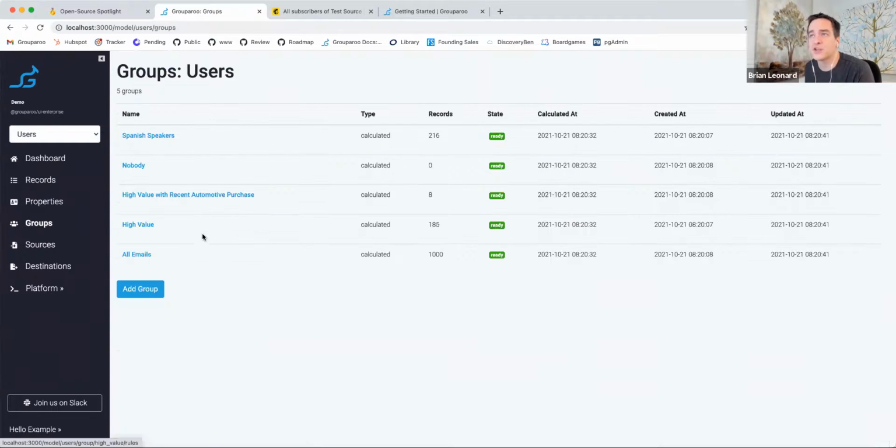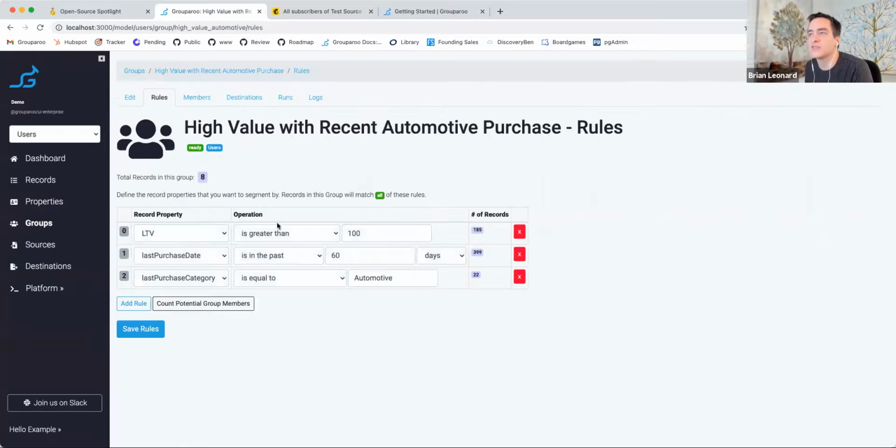And then the last part I showed was the groups. And so, we can tag people and create lists and share definitions between tools, like these high value users with a recent automotive purchase. Maybe that's a tag you want in Zendesk, and it's a marketing campaign the marketing team is doing.